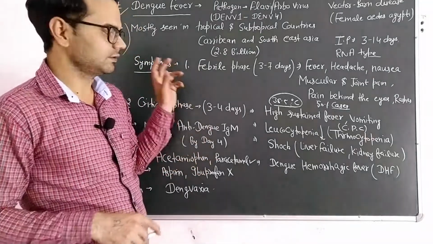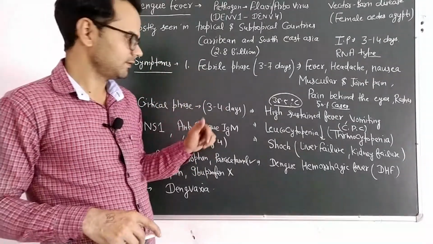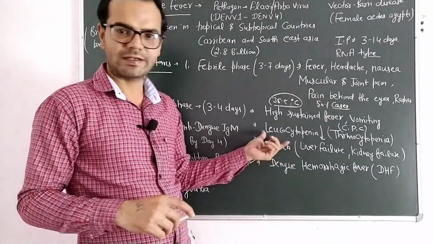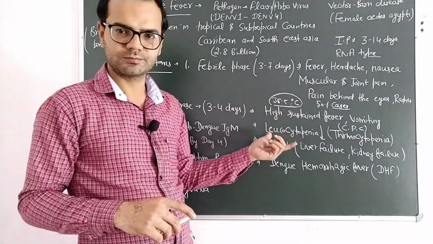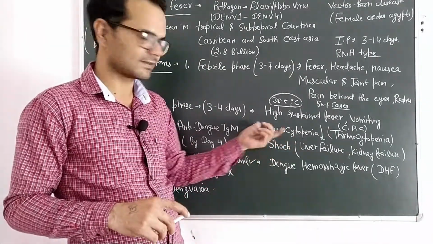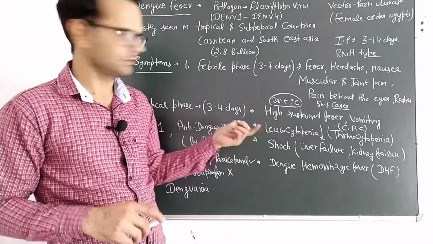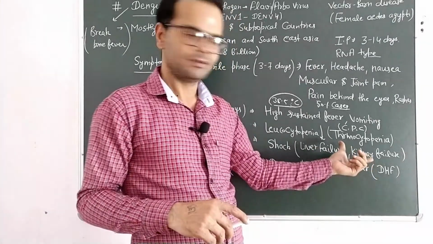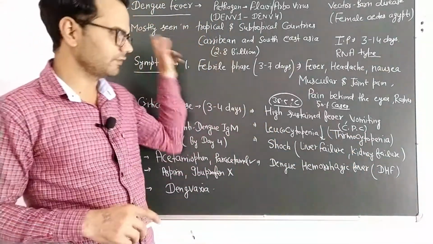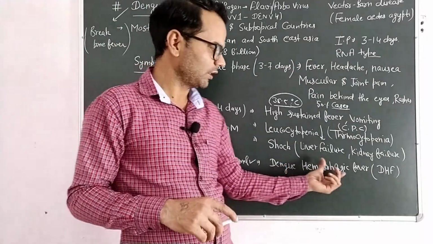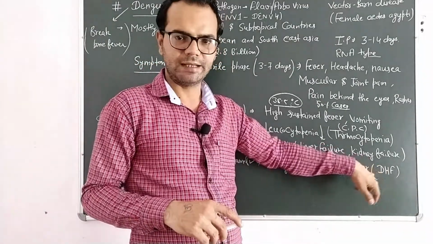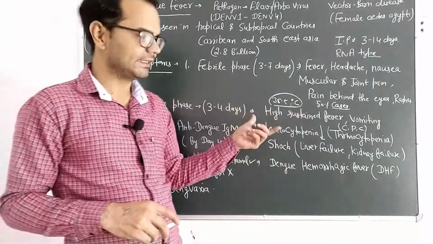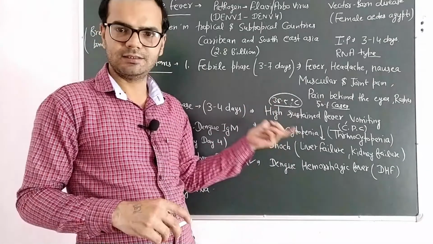In some patients, some serious symptoms arise like shock. Shock occurs by vascular leakage in the circulatory system. There is a leakage in the circulatory system, so the blood will not supply, and organs start starving and dying. So there may be cases of liver failure, kidney failure. That's why this dengue fever is also known as dengue hemorrhagic fever, DHF. Dengue hemorrhagic fever means bleeding in the body, bleeding in stool, bleeding in the nose, bleeding in the intestinal tract.